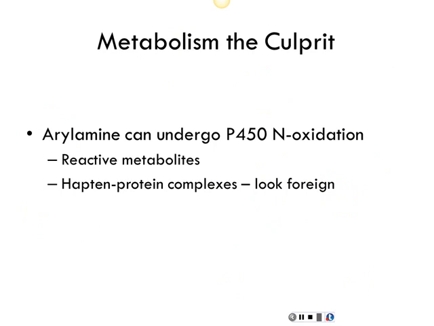And then why do we see the allergy that occurs? It has to do with metabolism of that arylamine. So normally it goes through oxidation in the liver, but sometimes that oxidative process can get backed up, whether you've got other drugs on board or you've got some liver dysfunction. That can accumulate and then it undergoes conjugation. And when it undergoes conjugation, that's when it forms these reactive hapten metabolites. They complex with other proteins that look foreign in the body, and then the immune system attacks at that point. So if you don't have the arylamine, you can't have the hapten protein complex that occurs, and you're not going to have the allergic reaction.